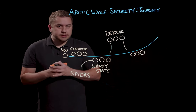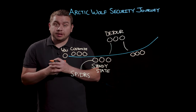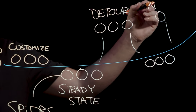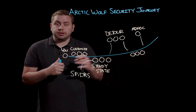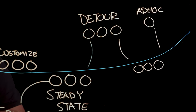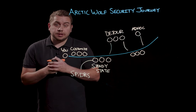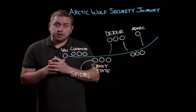We know in this industry things happen unexpectedly, and at any point we need to be ready to respond to events happening in real time. We call these ad hoc events. An ad hoc SPIDER allows us to respond urgently to events in the market that could be affecting your organization. We see these all the time — think of SolarWinds, Microsoft Exchange Server vulnerabilities, Log4j, Log4Shell. We run through a SPIDER that addresses these big mega events in conjunction with you, ensures that you're not affected, and gets you back to steady state as quickly as possible.